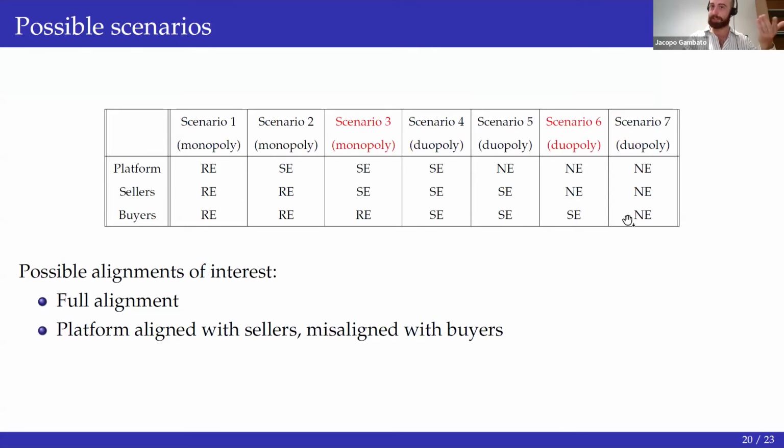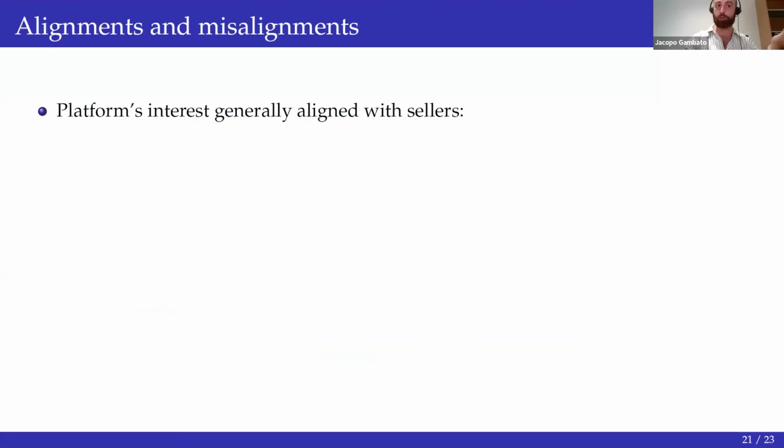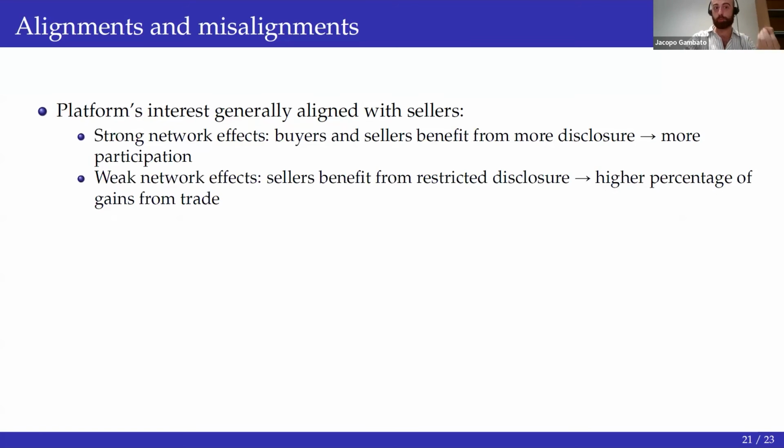We've also seen that the platform can sometimes align with the seller side away from the buyer side. But we also have that the platform can be misaligned with both sellers and buyers, even though, supposedly being in the middle between the two, it should be able to coordinate the interests of both, depending on the size of network effects. The reason why this happens, as I briefly mentioned before, is the role of the fee and how it interacts with the freedom given to consumers, and how these generate different splits of the gains from trade. So normally, the platform does align with sellers, as is intuitive.